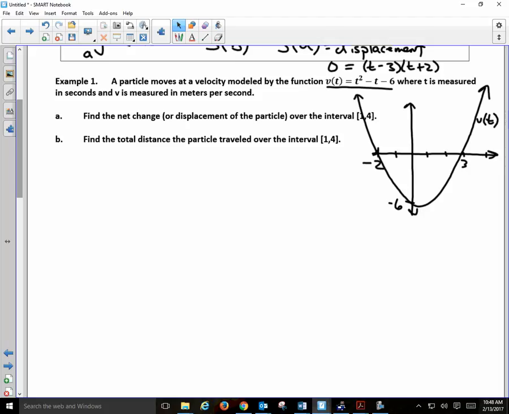Exactly. So you can see in this situation, what it's wondering is it says find the net change or the displacement over the interval from 1 to 4. Well, that can be represented simply by the integral looking at the area. If I take the antiderivative of velocity, I get position. So the first part accounts for a negative distance traveled, and then the part to the right that's above the x-axis accounts for the positive distance traveled. And so to find the displacement, I simply look at the integral from 1 to 4 of v of t dt.